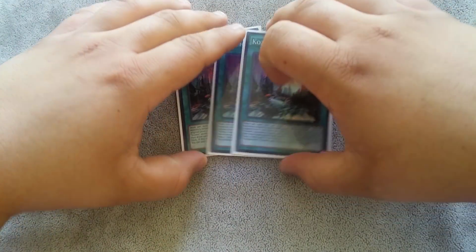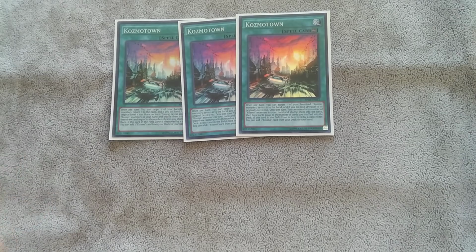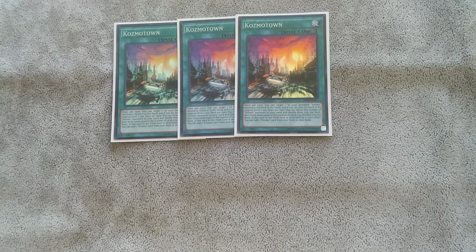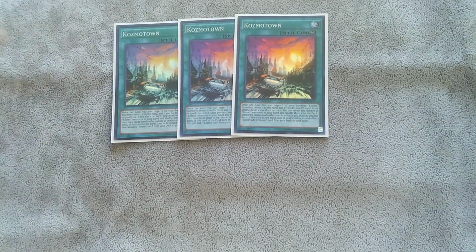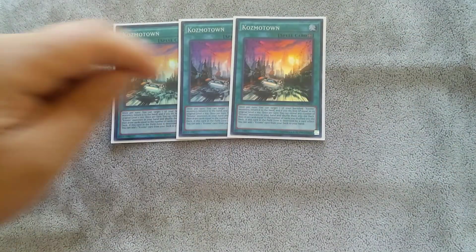He is really good. Next for the spells, we play triple Kozmo Town. I'm sorry, I know I put the cards way up out there. Triple Kozmo Town. Kozmo Town is the nuts. You can use this for whatever you want, to recycle your monsters, to grab yourself new hands. Or you can use it as a combo piece, triggering off with Slip Rider, popping this to search cards. It's really, really good. Triple Kozmo Town, standard. I don't think there should be any other number to be played.